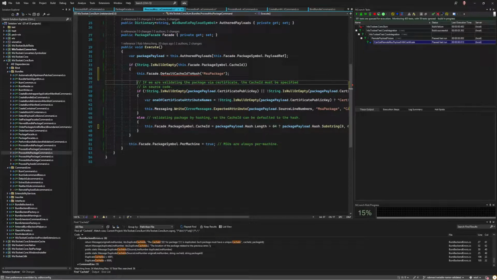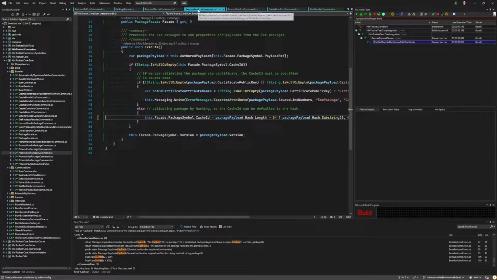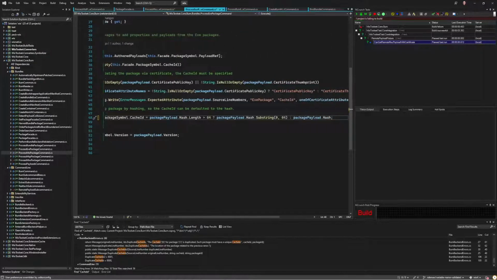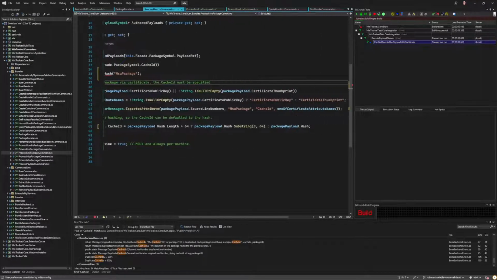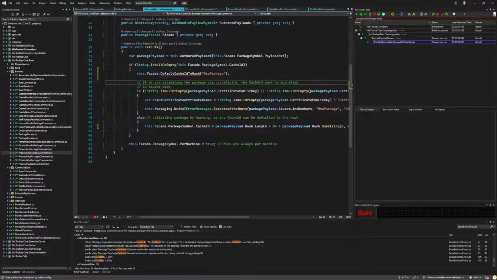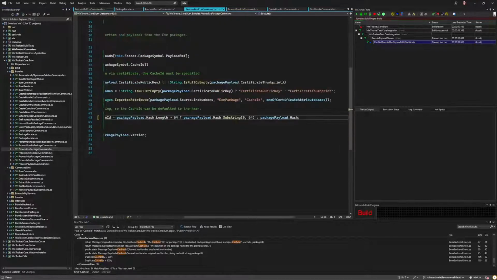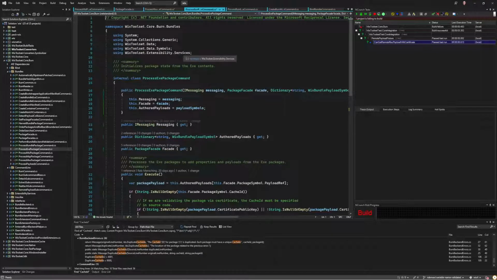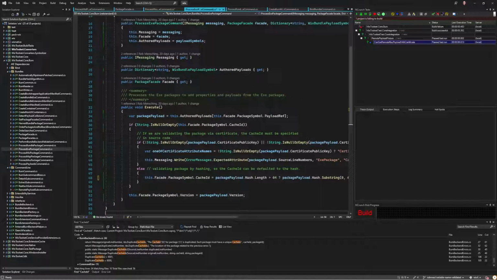Because I'm pretty sure the rest of this is the same as the exe package command. Yep. See, the tricky thing is that this is only on these things that allow the certificate public key, and it's specific to the exe package cache and the MSU package cache.